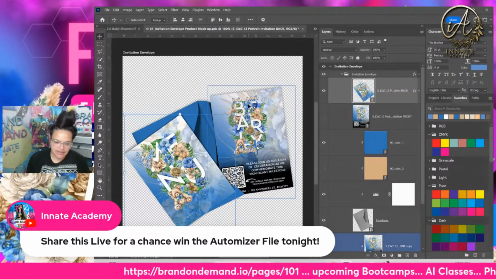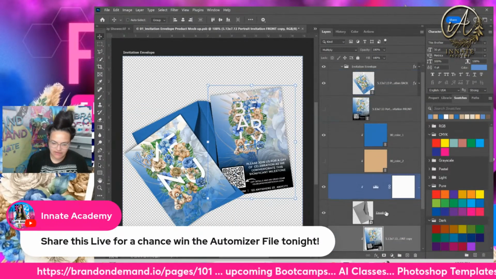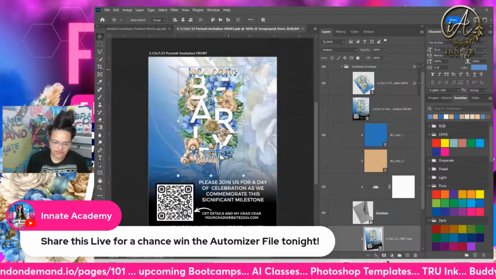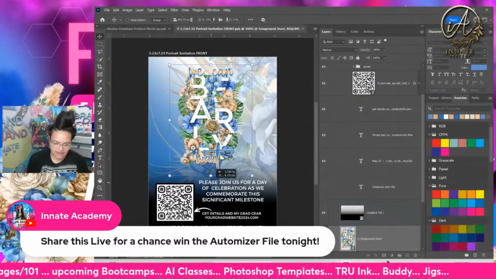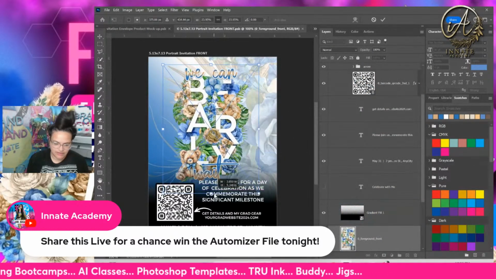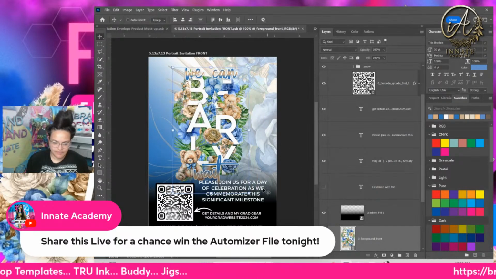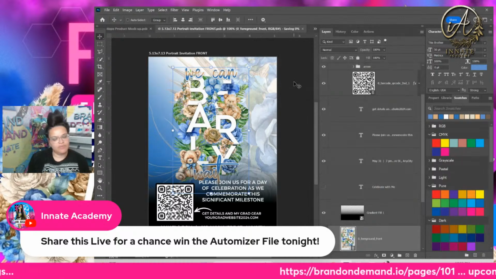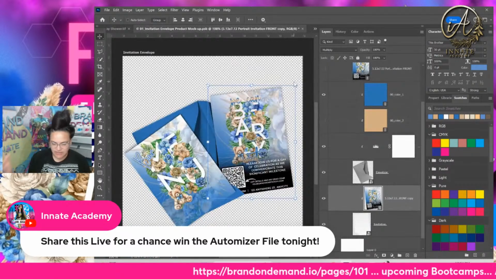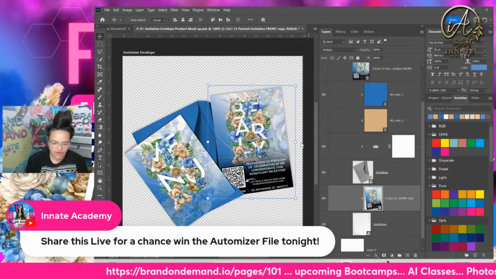All right, and then the we can barely wait. Like I said, it was a very skinny vertical design, so I would go into that one, make it a little bit taller. And then that way they can scan the QR code, get the details for the event, which should take them to your web page if you're hosting a web page for them.